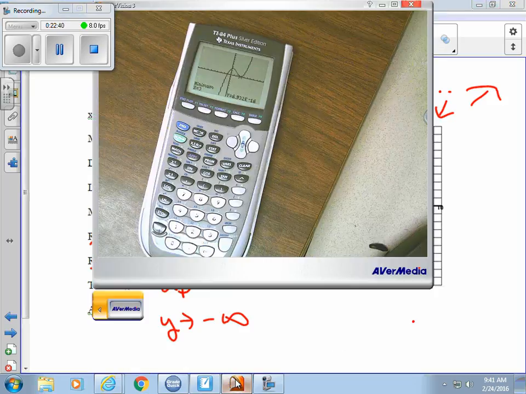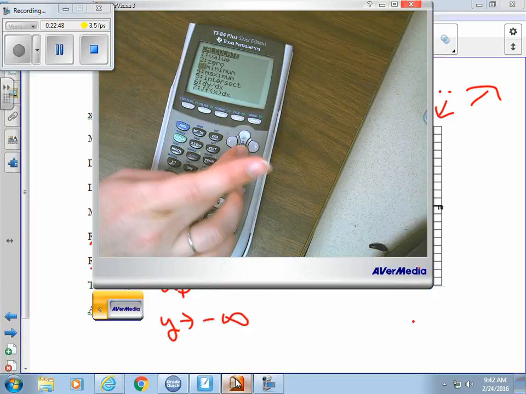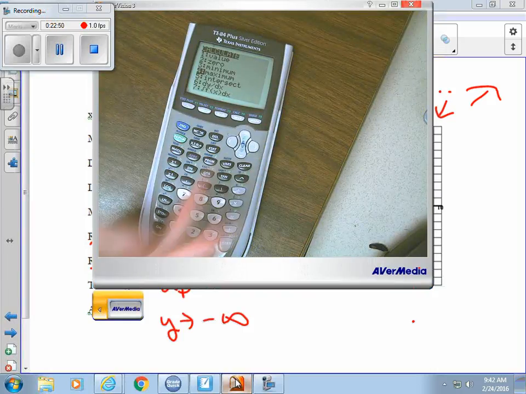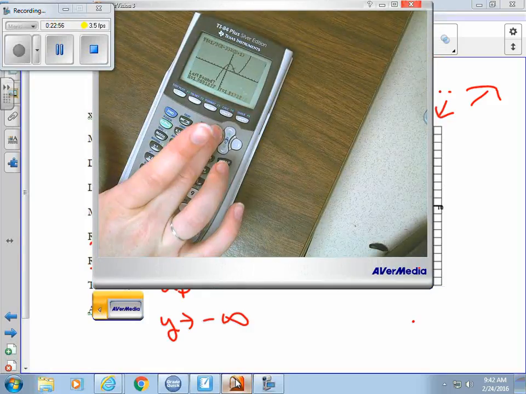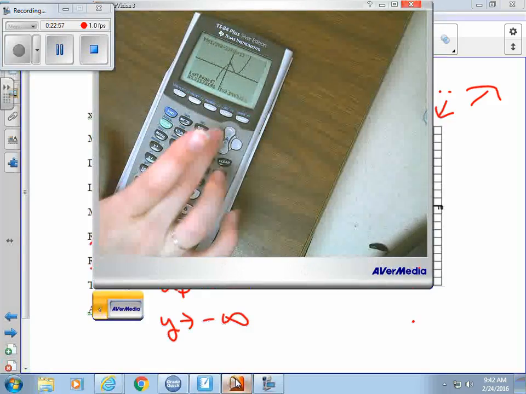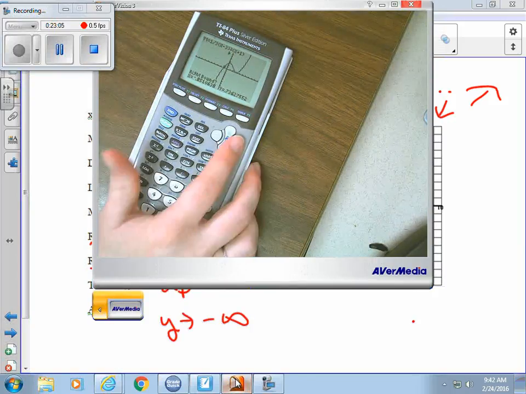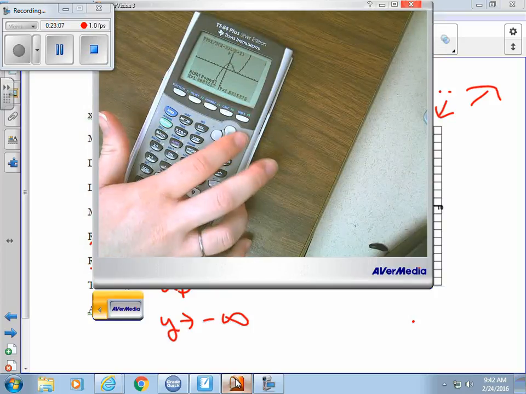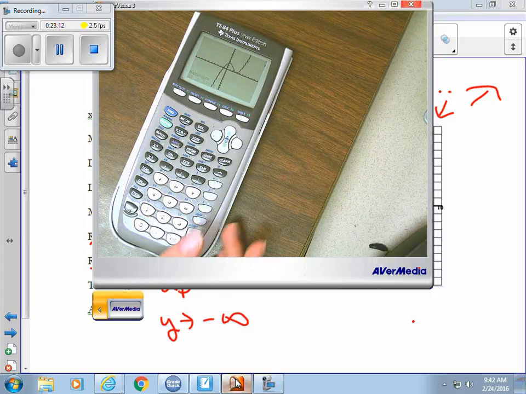I hope you all do this with me. A lot of people have a hard time doing max and mins in their calculator if you've never tried it yourself. Go to second trace, number 5. Nope, I'm lying. Number 4. Maximum. Go hover over the maximum. Get your cursor on the maximum. And then go to the left and push enter. And then go to the right and push enter. And push enter one more time.